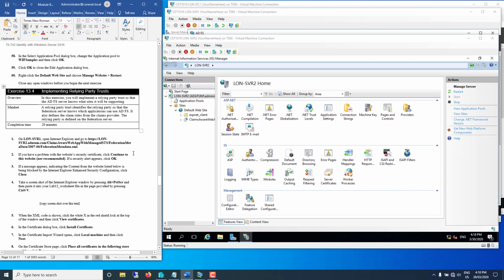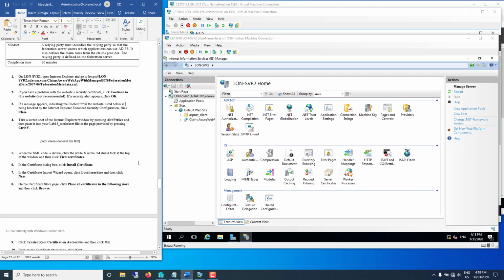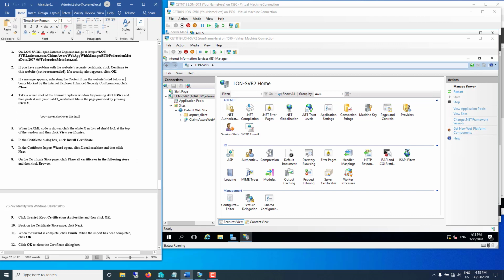Now, on to implementing relying party trusts. So we're going to go back to lawn server 1. And we're going to have to put in this web page.